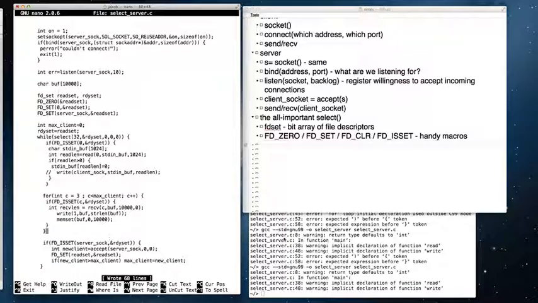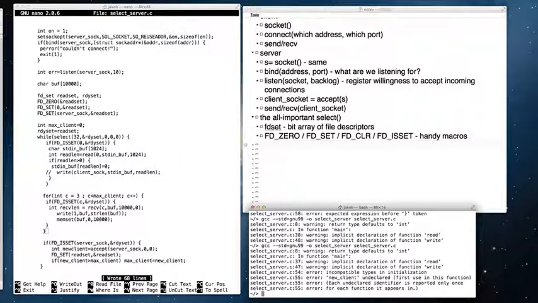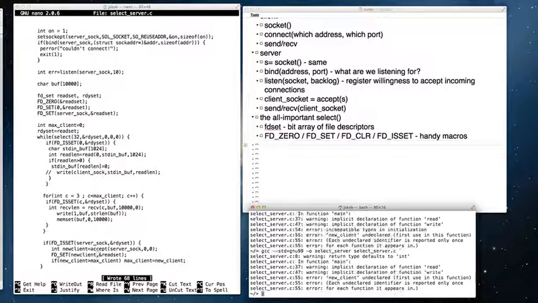That looks pretty promising. Let's see if we can get that to compile. And new clients.